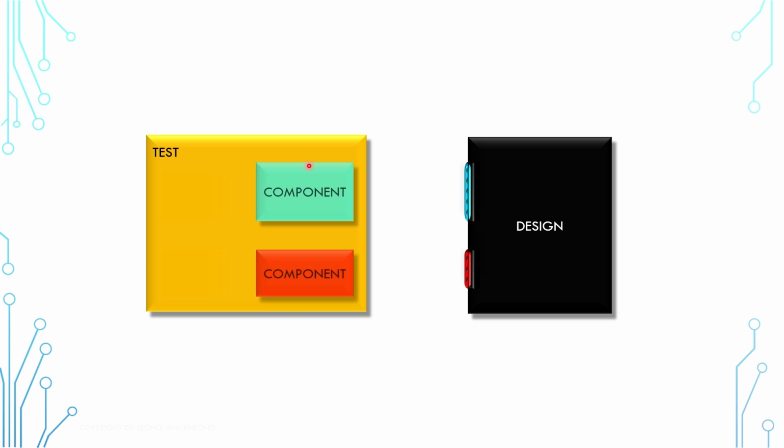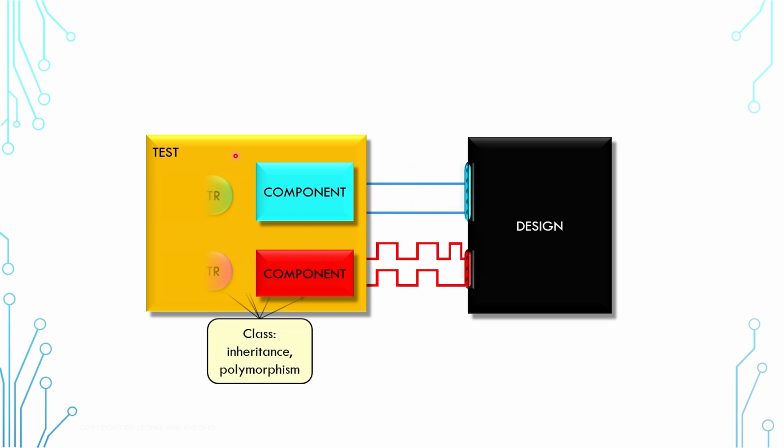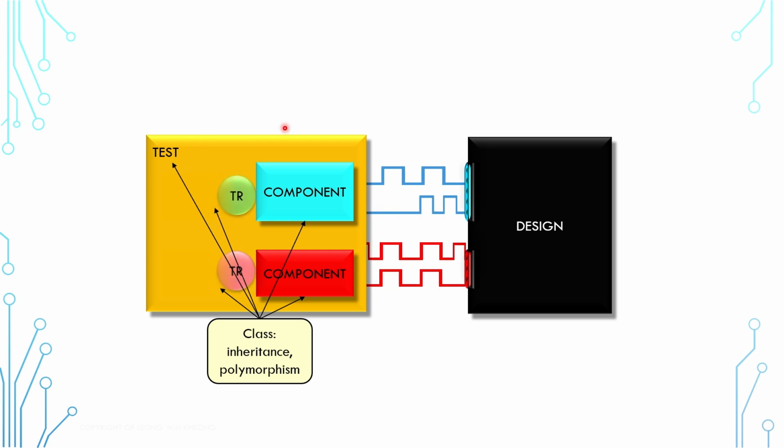Now let's focus on the model side. This is a design. It is usually written as a module, and it has ports which allow you to communicate with it. To validate its functionality, we create a test, and in the test, we create components. Usually one component is responsible for one type of port. The test then can send a transaction to the components, and the component translates the transaction into signal activity which is sent to the design. In the test, components and transactions are modeled using classes because classes support inheritance and polymorphism, which allow them to be reusable and overridable. Generally, this is a simple structural view of a test bench.